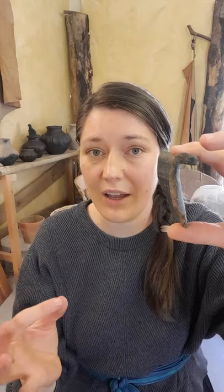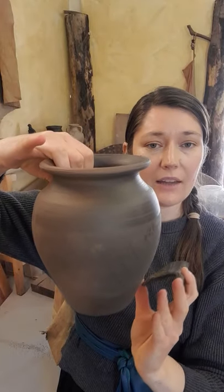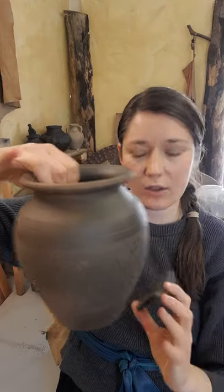If you're putting it into a fire — although we've found you don't actually need to put them into the fire — you can put coals around them, not actually touching the pot, and it works very efficiently. But if you're putting the pot into that heat, the coals are going to be sitting around the bottom, and this area will start to heat sooner than the top, which can cause cracking if the pot's not been made correctly.